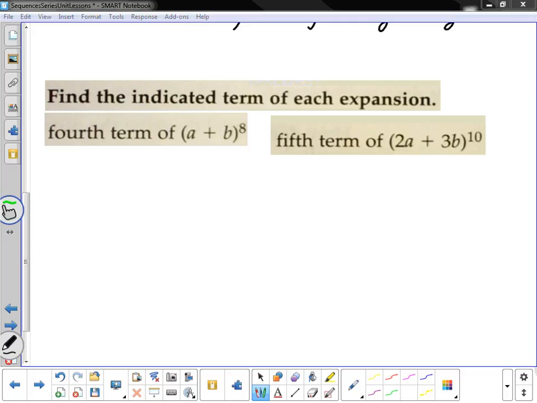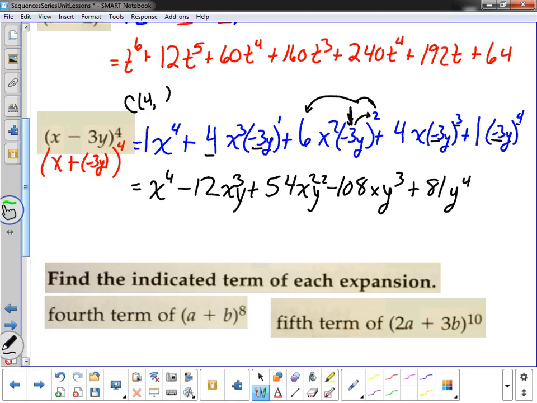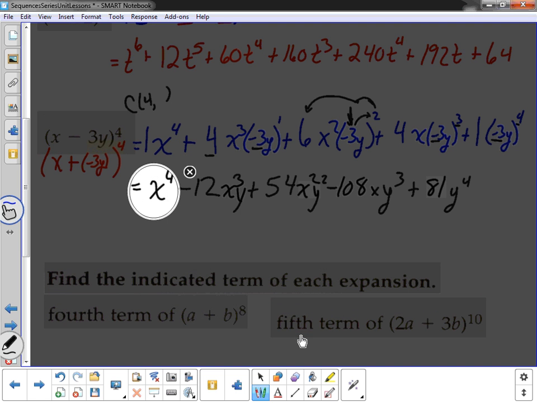The way we do this is we know it's going to have to go down. With 8 as an exponent, that means I actually have 9 different things. Let's take a look back up here just for a quick second. When I had the first term, notice there's no y's in this one. Let me bring that back into the magic pen. Okay, so when I look at the first term, there we go. First term, there's no x's. First term has nothing, so the y value is 0. The second term, I had a y.